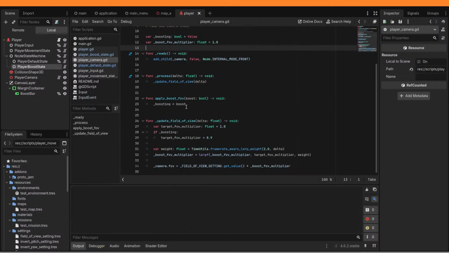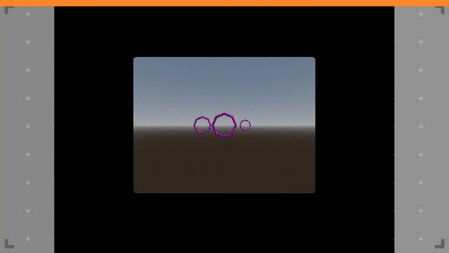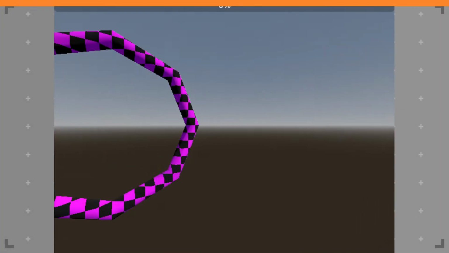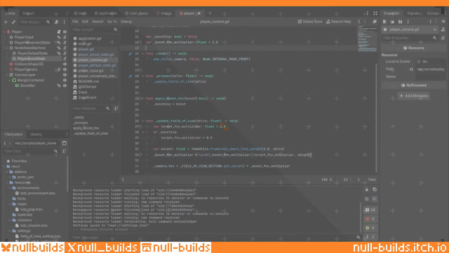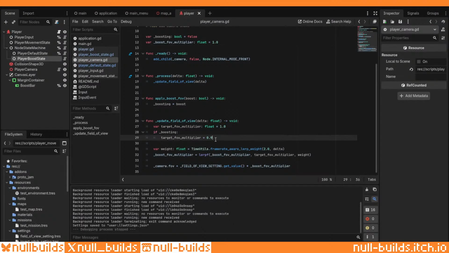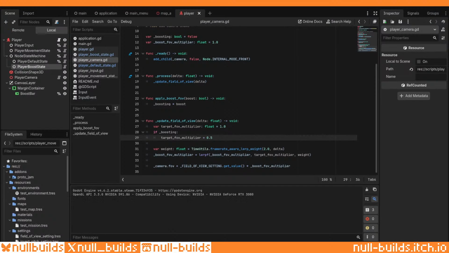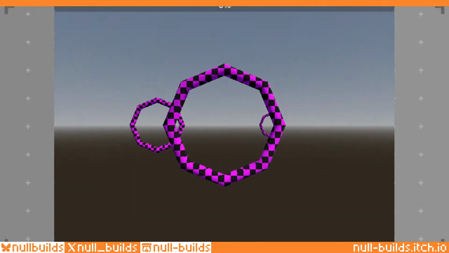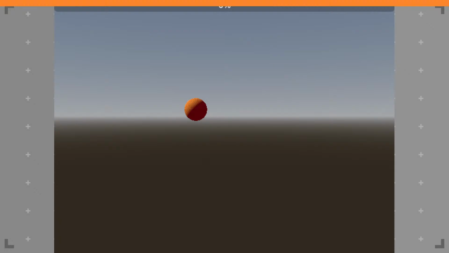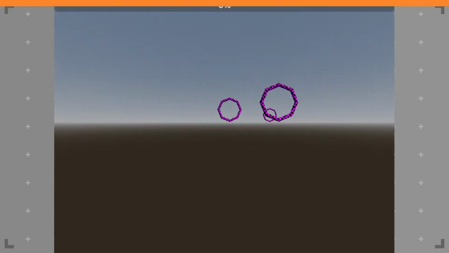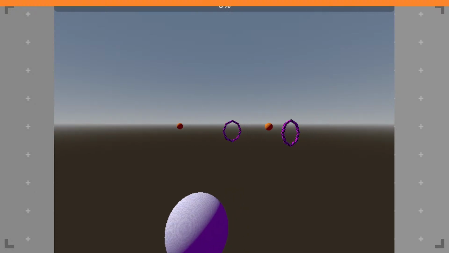Okay, let's see if that does anything interesting. I didn't even notice if it changed it that time. Okay, let me make this more dramatic. We'll change that down to 0.5 just to make sure this code's actually doing something. Oh yeah, yep, okay, I noticed it that time. Huh, okay.